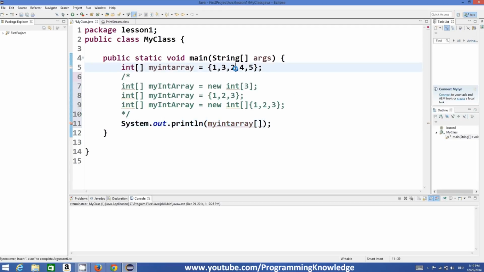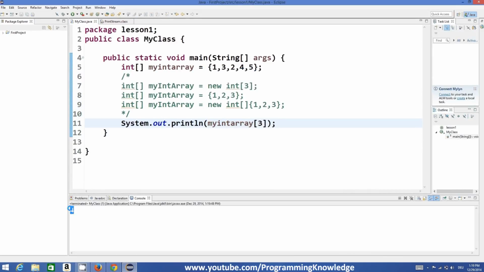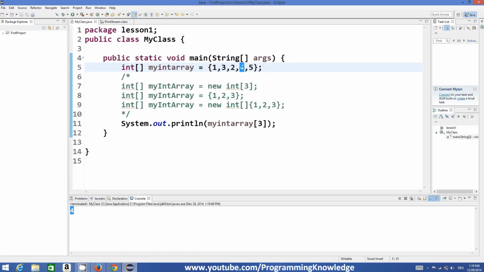So if you want to print this 2, you may think that the position is 1, 2, 3, third position, and you can do it like this. But when you run this program, it will give you the value 4, which is this one. So the index of the array starts from 0. So 0, 1 and 2. So the actual position of this value is 2.